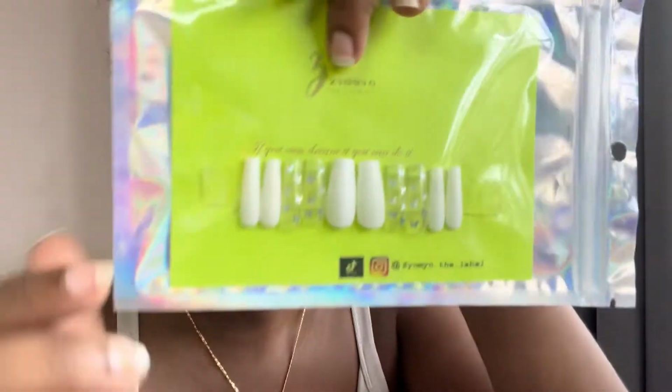She does all different kinds, custom, whatever you want, she will do it for you. And the price is very good. Any time you see me with nails on, I don't have nails on myself, she did it. Even toes, she does press-on nails and press-on toes as well. So come on, get it together. Okay, so I just wanted to show you guys the nails. So cute. So yeah, we're gonna take some promo pictures for her to post on Instagram.